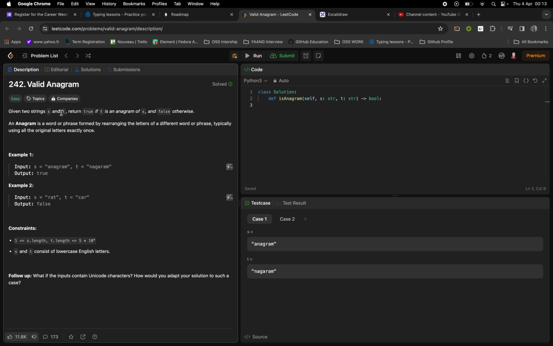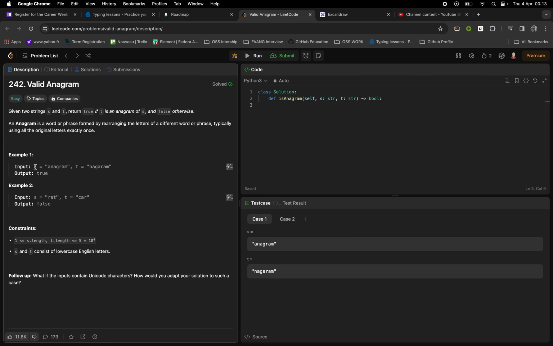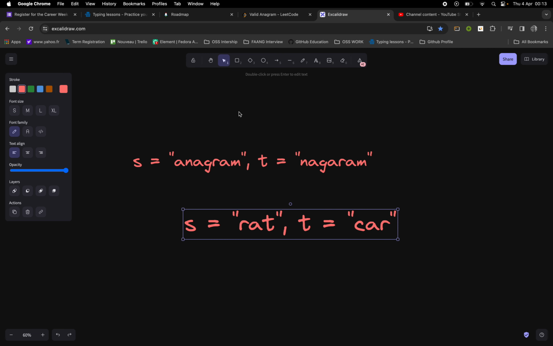We are being given two strings, S and T. Return true if T is an anagram of S and false otherwise. So basically, what is an anagram? An anagram is two strings where one string is rearranged in the same way.